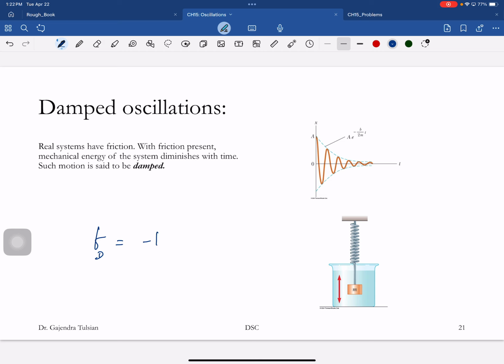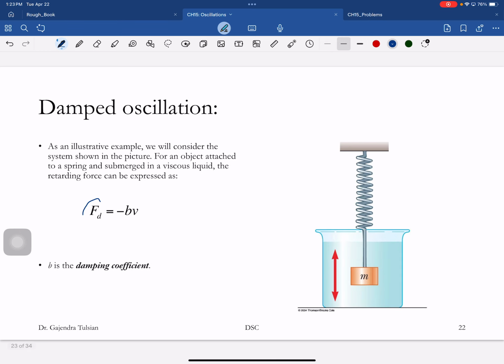Here is a simple model. Friction will be proportional to the velocity. The faster you're going, the greater the friction force. What is this b telling you? That's a coefficient. The b tells you whether you're in water or honey, or it's related to the viscosity of the fluid. So greater b is, greater the friction force. So there's the drag force. It's proportional to the velocity, and b is the damping coefficient.